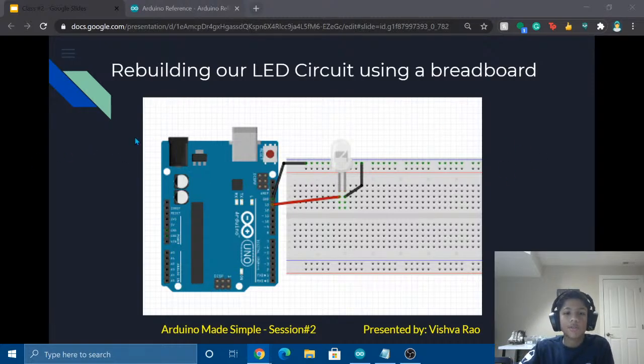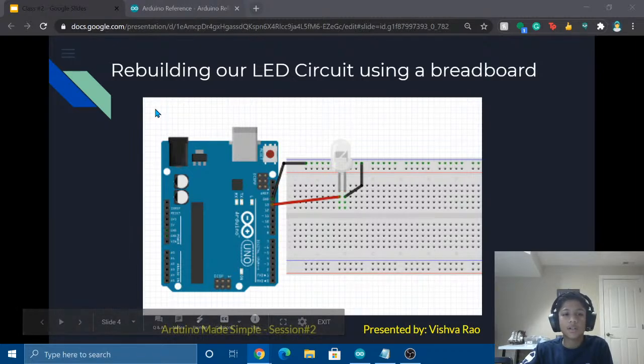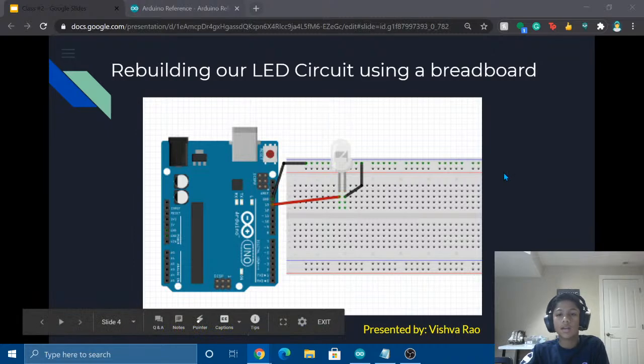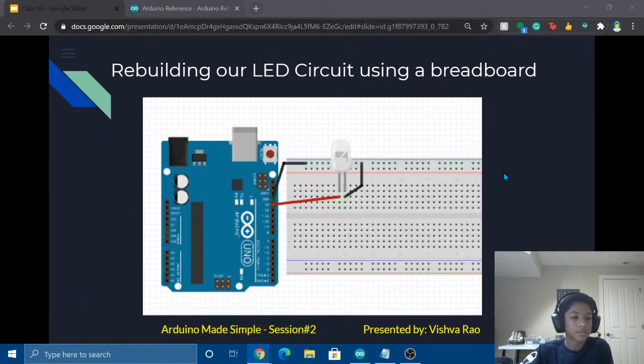So I was talking about Fritzing and how you can use it to build circuit diagrams and to see how your circuit will look. Increase it more. Okay. Is that good?